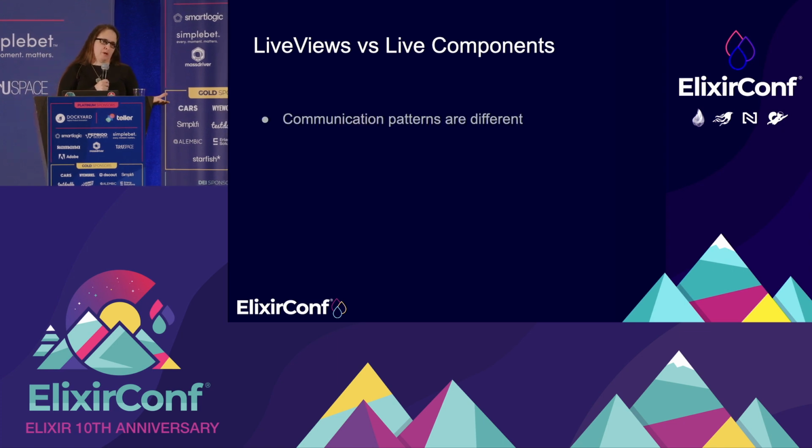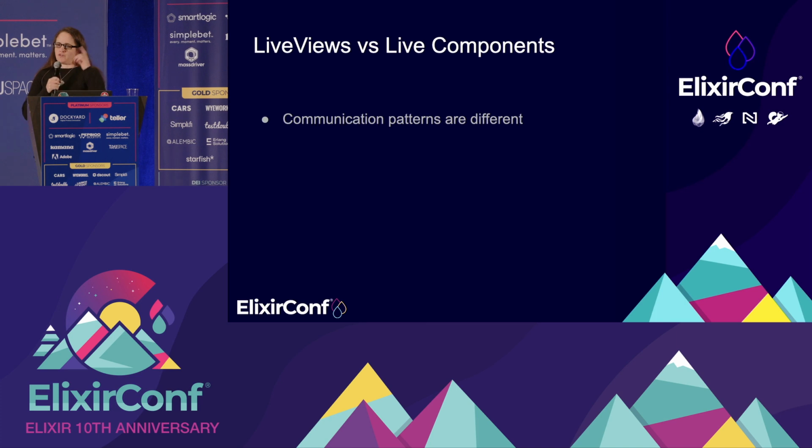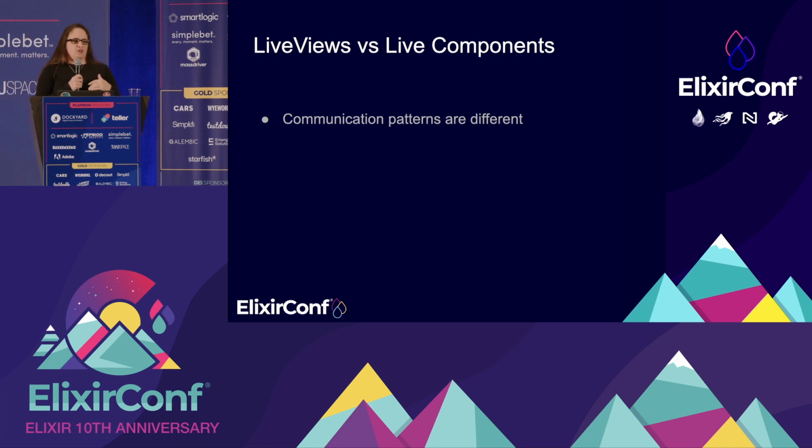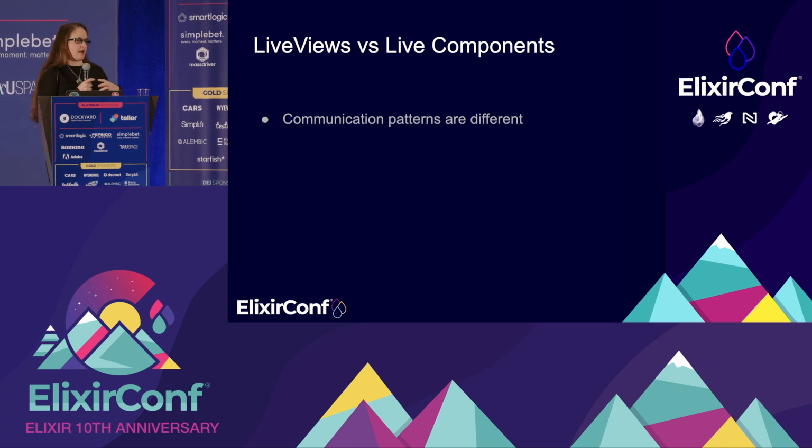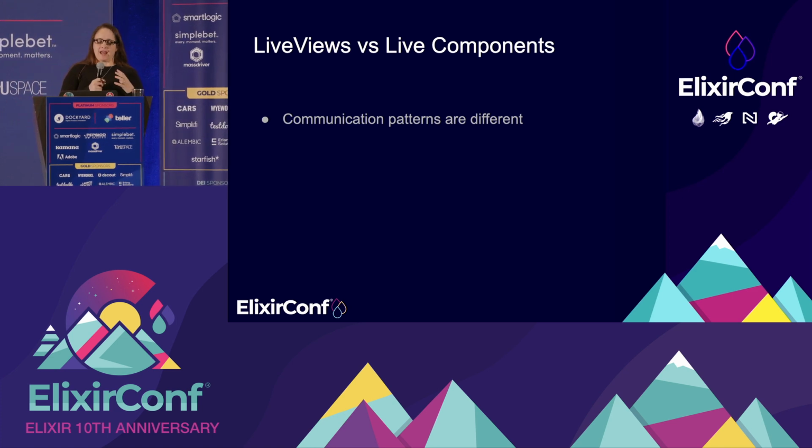Communication patterns are different between live views and live components. When you have a parent live view and a child live view, and they're communicating together, one of them sends a message to the other, the other sends a message back, yay, very easy communication pattern. But when you're talking about live components, it's not the same thing. Sure, the live component can send a message to self, and that ends up at the parent live view. Totally makes sense. But now when the parent needs to talk to the child, it needs to talk to a child in an update way, right? It's either going to update or change the assigns, which is going to trigger that update.